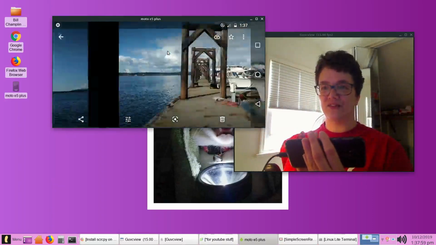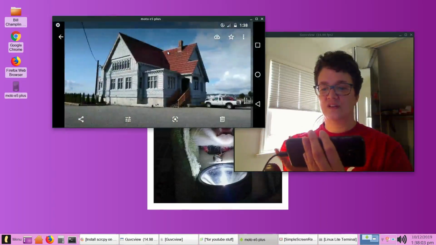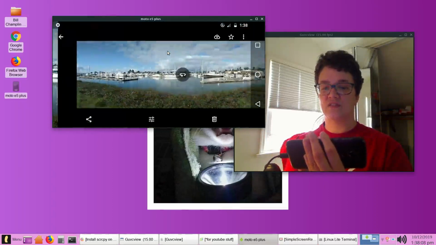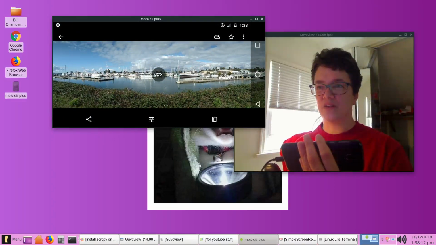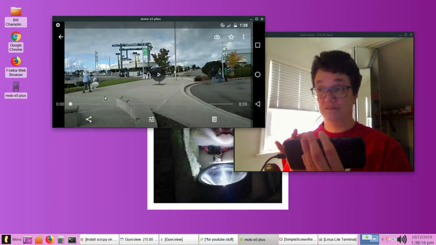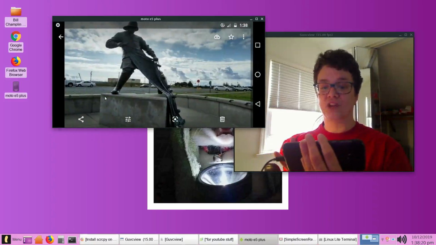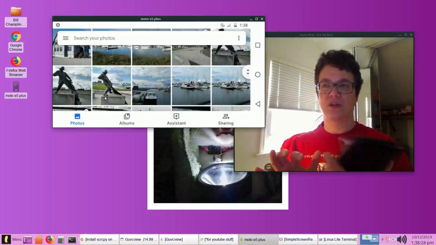I love clouds. Some pictures, we went traveling around. I love boats too. Can you tell? And this one here was a panorama. That's why you see that little circly thing, but I'm not going to play with that. Turned out well. Oh, I love clouds.